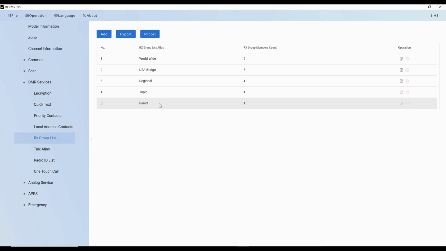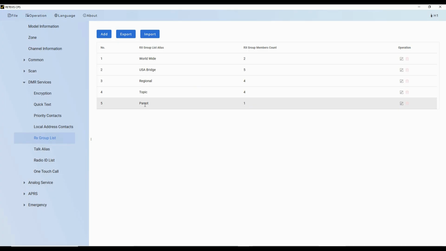Now, receive groups will be the things that the radio listens for when you've got that specified here again up in the channel. If you don't put in a receive group, it just listens to the channel you have selected. The degree to which you use receive groups and assign them to channels is based primarily upon how much other stuff you want to listen to when you've got that channel selected. But again, these are easy to do.